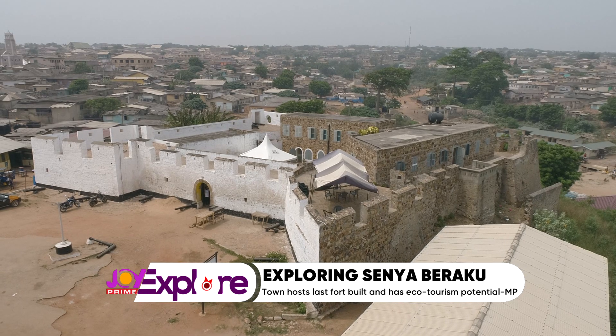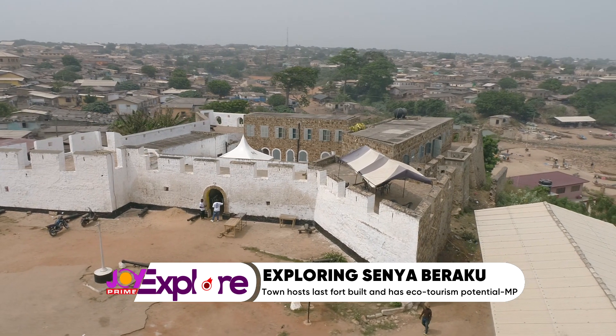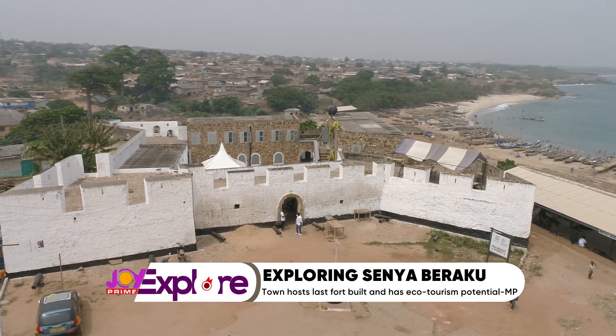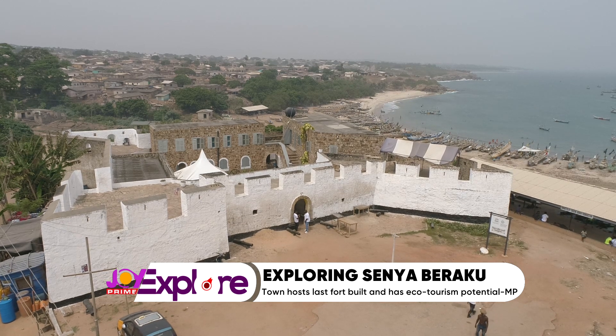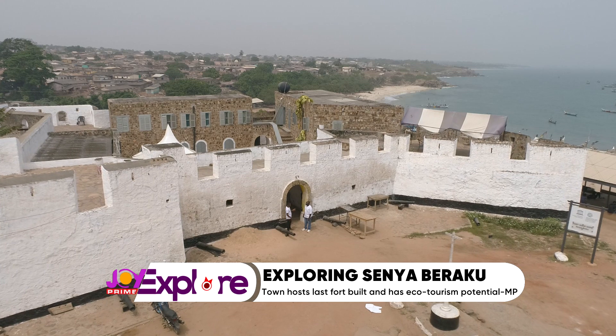There's also eco-tourism potential in the district. That area falls under the Winneba Forestry Commission office. It is also the closest tourism cluster outside of Accra, and the hope is that the Forestry Commission would maximize that location. In an area called Mampong Bewenum in the district, they actually have a visitor reception center which is not really utilized the way it should be. She has engaged the Forestry Commission on how to make it more useful.